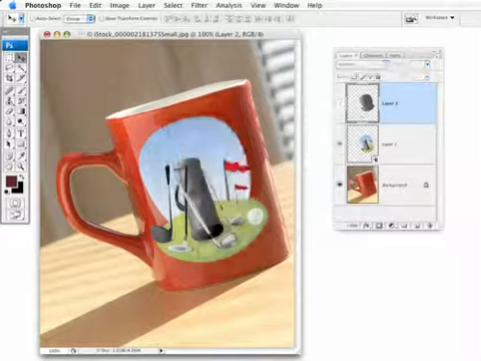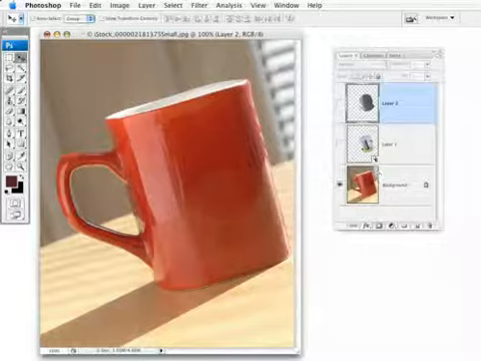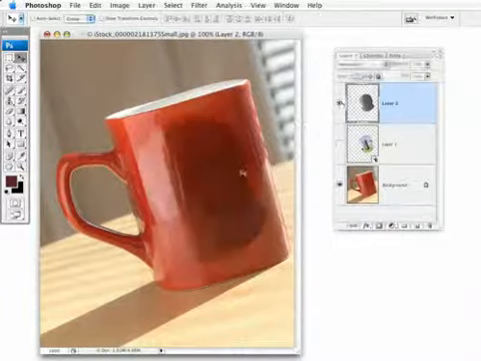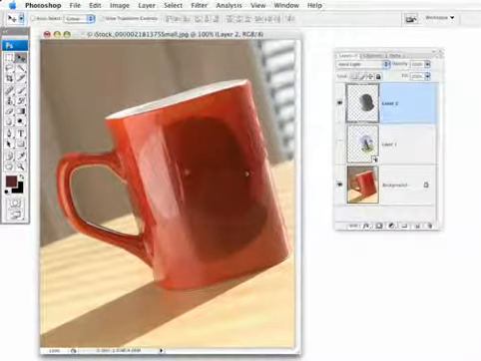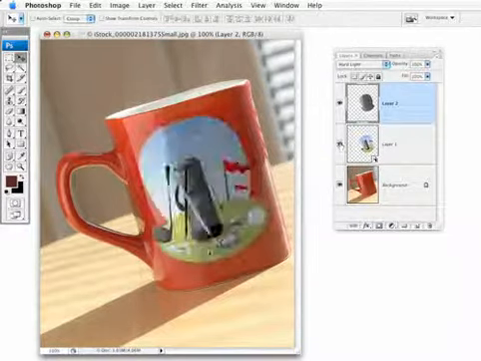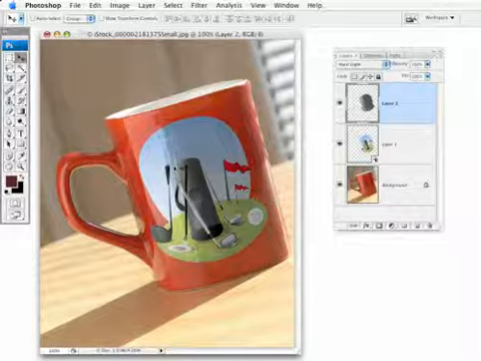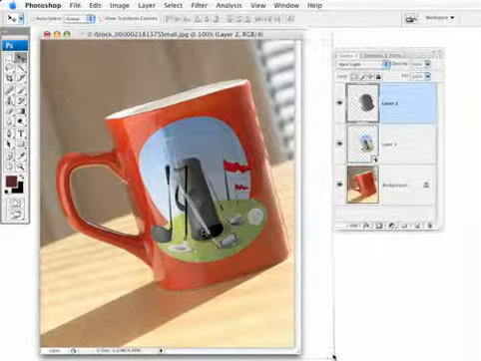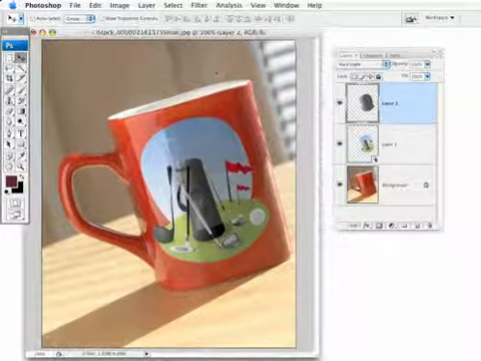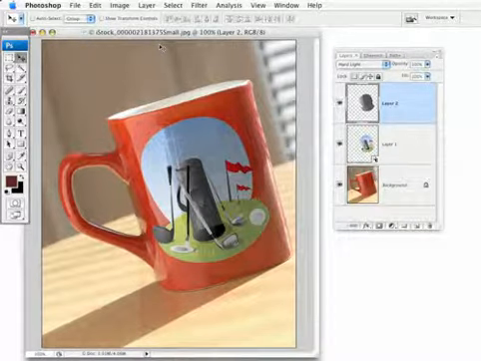But what I've done here, there's our original mug. You see the lighting and luminosity and shadow area that's going on in here, despite the color. And I've taken that and put it on its own layer to blend through that graphic to help sell it that it's actually part of that graphic. You see the shadow areas and that glare going along the graphic here. So there it is. It's a way of taking a graphic and really applying it to a realistic object to make it look like it's really there, look like it was made from it.